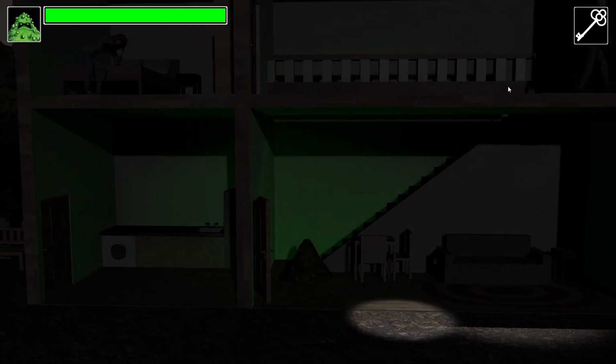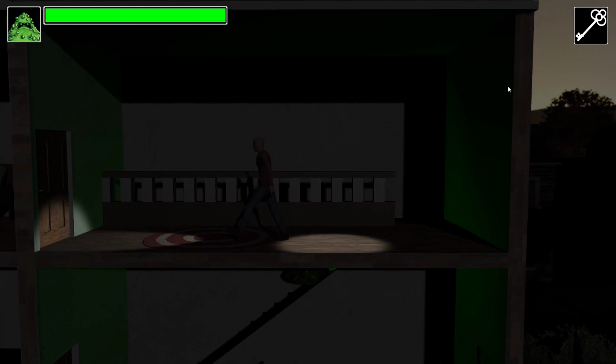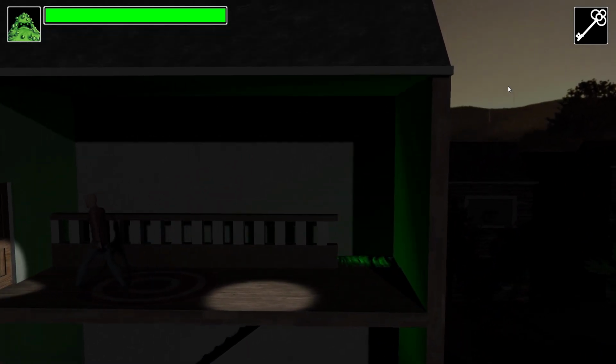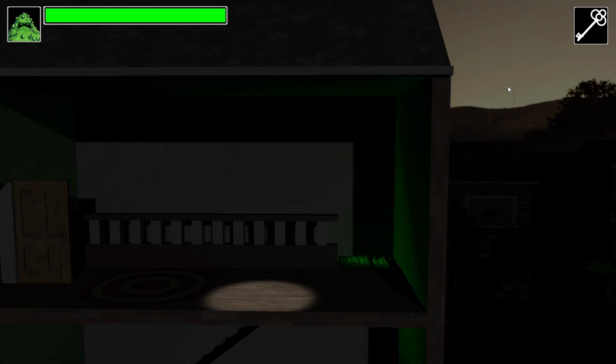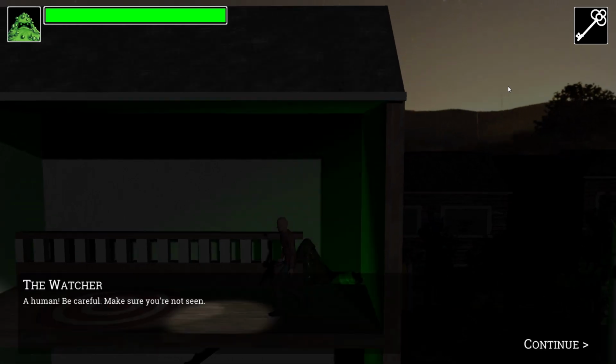Well, let's try going up. Now, big. Oh. I have to get him when his back is turned, I guess. It's the only thing I can think of. A human, be careful. Make sure you're not seen. Well, that's the goal.